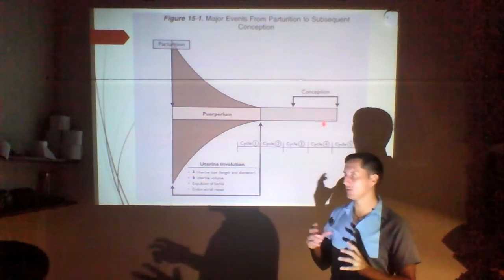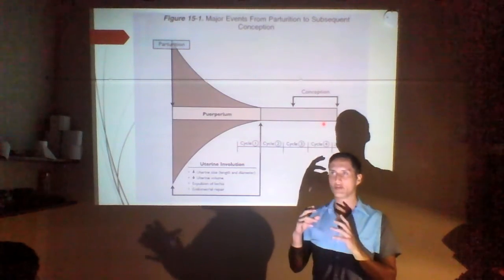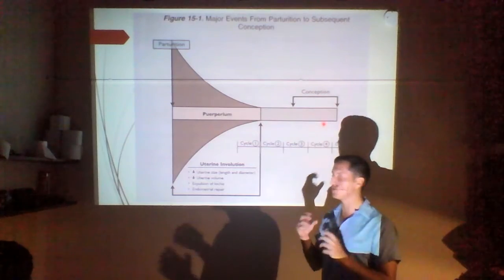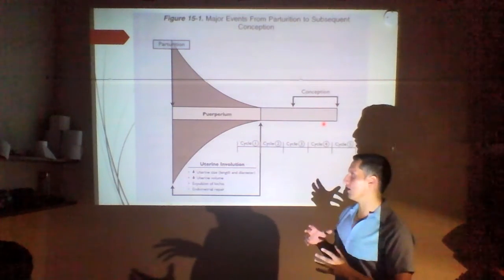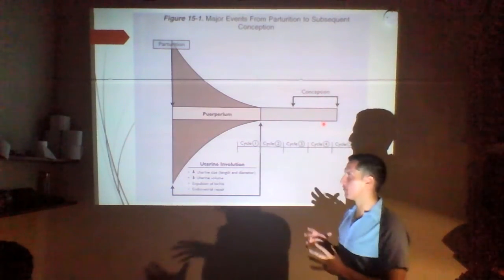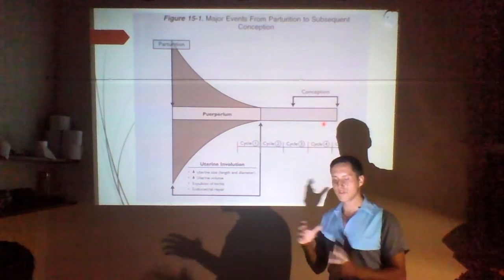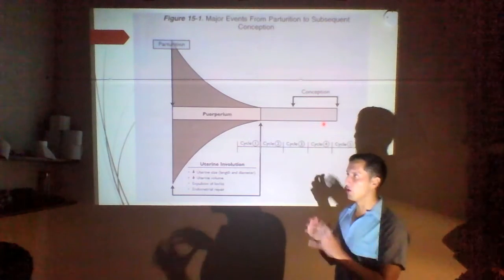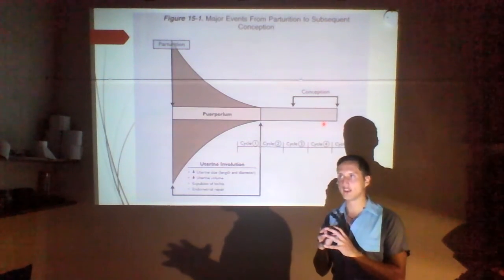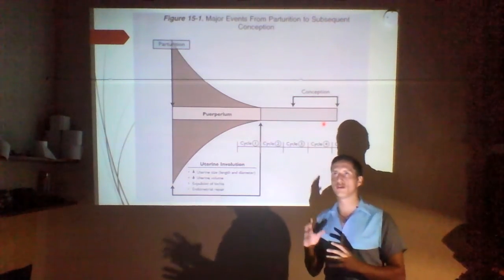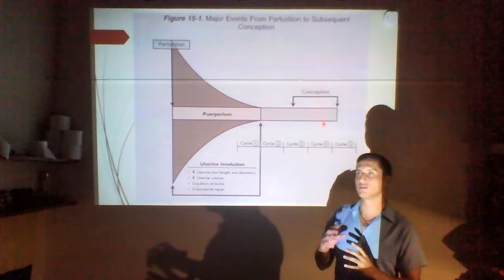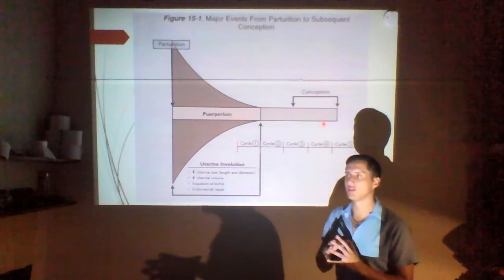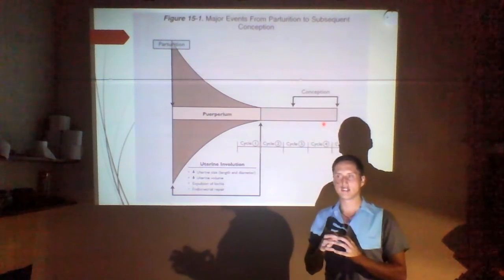So after all this, the conception: what happens with the spermatozoid and the ovule that have been released? Both of these are going to join together. The membranes are going to fuse, and also the nucleus of each one of the haploid cells are going to fuse again. So we have many stages from the conception. First we have the oocyte, then the two pronuclei of the haploid cells join and fuse. They are going to form a zygote.